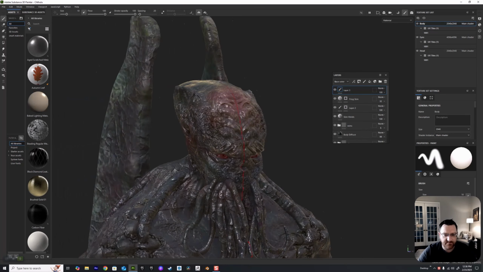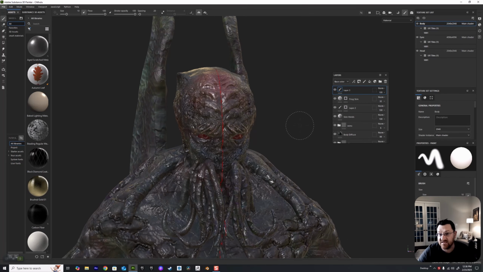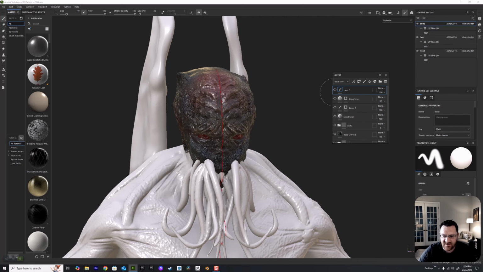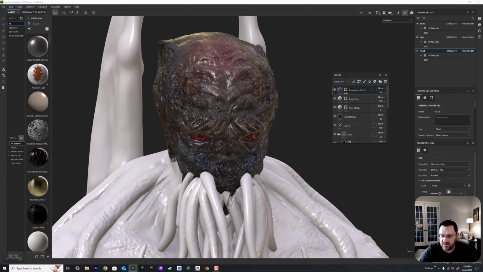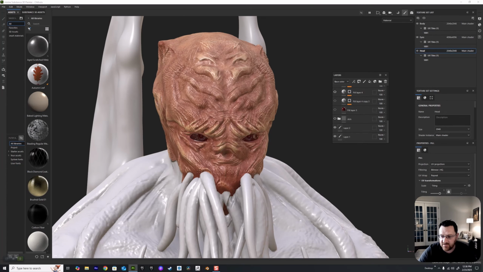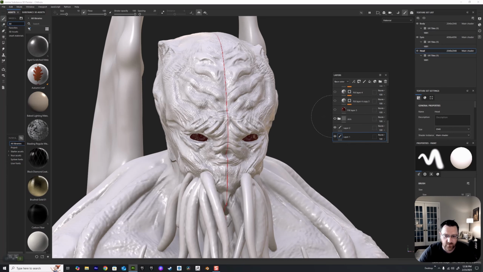One thing to note, the poly paint was taken from ZBrush and exported as basically a diffuse, not albedo, I think it's a diffuse still, texture map. Now, it didn't really look very great, honestly. It's an okay base, but you can see if I'm on the head right here, you can see if we just kind of look at the actual material, really it's going to be Substance Painter that's doing a lot of the heavy lifting here.